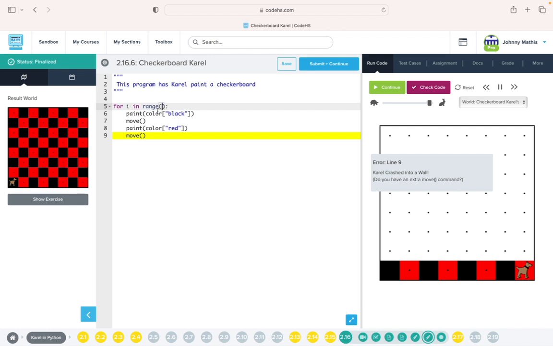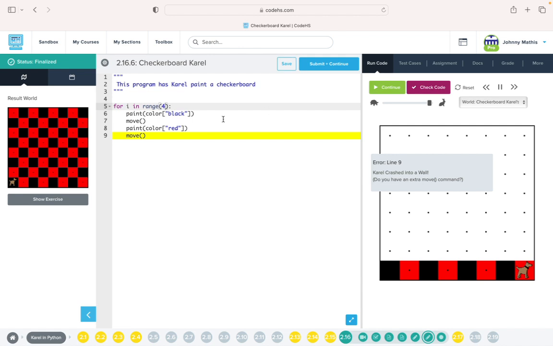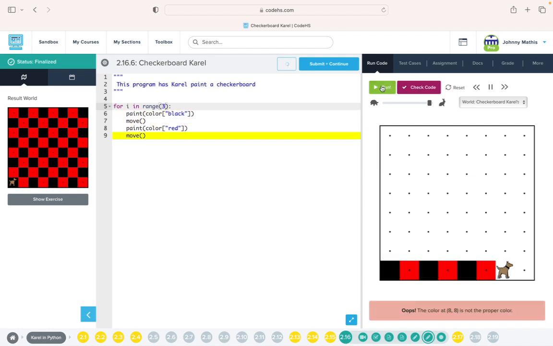I forgot since it's 8 spots and there's 2 commands, it should run 4 times. Let's see what happens when we run it 4 times. Oh, still crashing into the wall. Let's run it 3 times. Let's see what happens. Okay, now we got it.